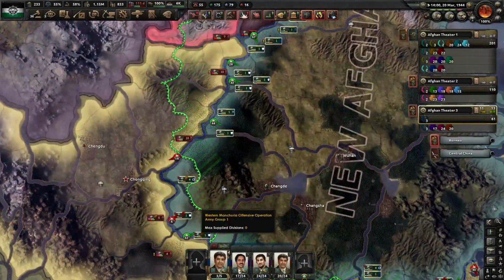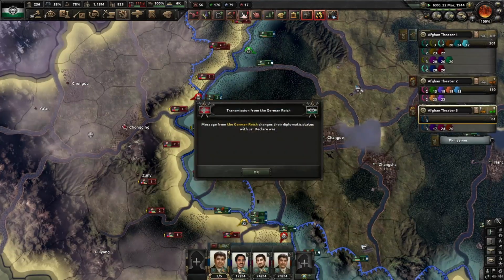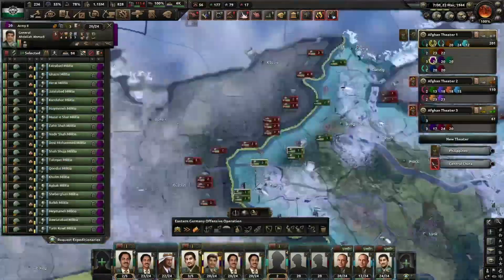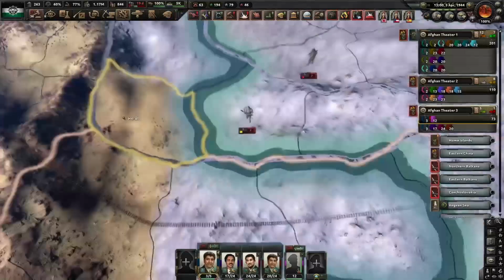Even though I had a full collab done on them, I still ended up in a two-front war. But I somehow managed to capture China and focused on Germany by pulling my forces from certain fronts and pushing them from the west.